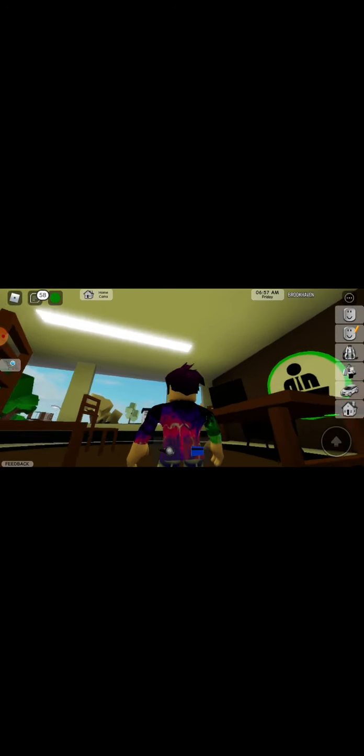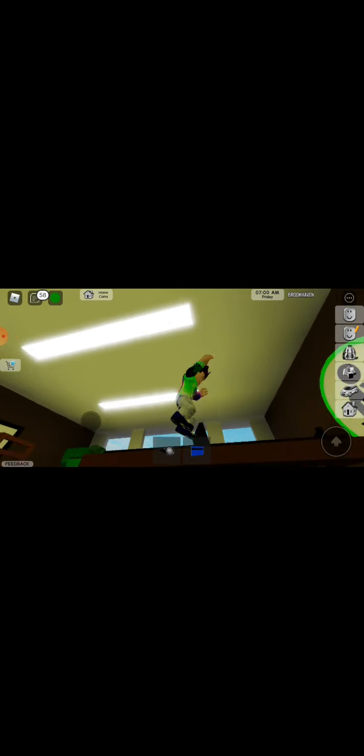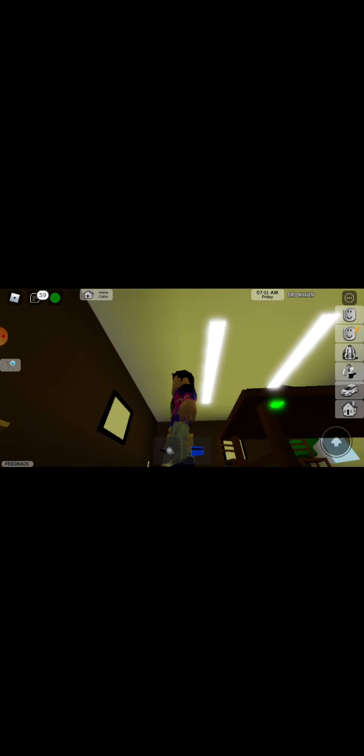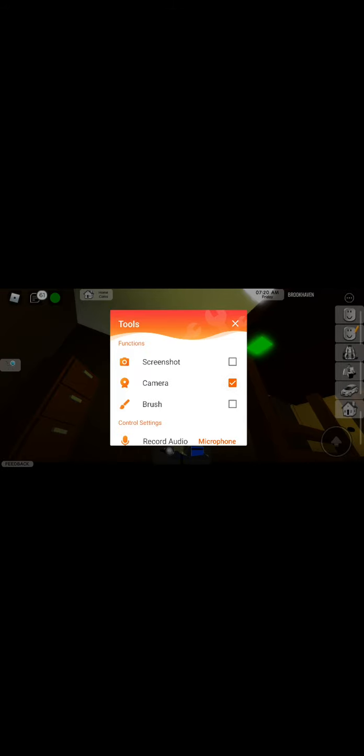Where's the green light? Oh, I found it. If you click it, what happens when you tap it? Okay, nothing happened. I'm clicking on it, I'm tapping on it. This is my face, by the way. Hey, it's me, so we're just gonna go into the club. Nothing. Okay.